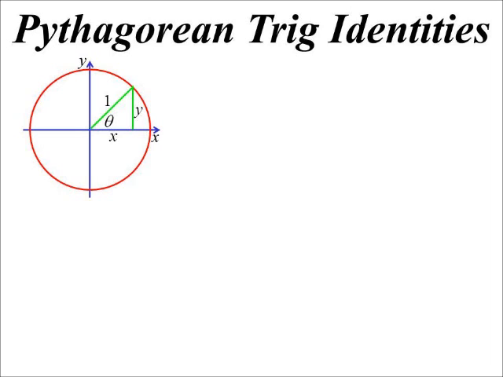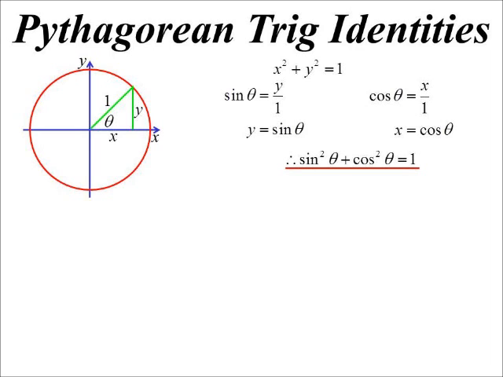So, all right, there's our circle on the coordinate geometry plane. If I draw in a triangle, so the circle is of radius 1, our unit circle as it's known, and I've marked in the angle theta there. Now, we know the equation of that circle is x squared plus y squared is equal to 1. But using trig, we could say y would end up being sine theta, because I made the hypotenuse 1. And x would end up being the cosine of theta, again because I made the hypotenuse 1. If I substitute that into the equation of the circle, I get the first of our trig identities, which is sine squared theta plus cos squared theta is equal to 1.